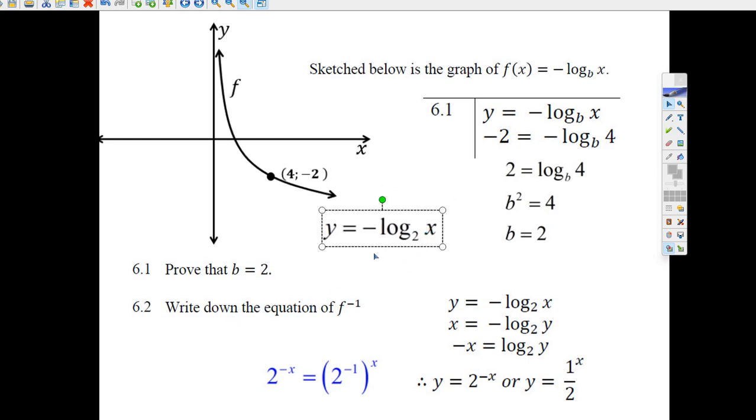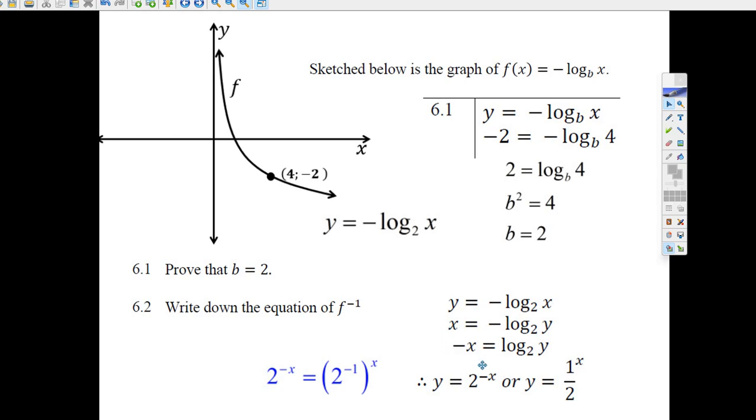Okay. Now write down the inverse. Now, how do we do this inverse? Now, this is a little bit tricky with this negative thing. It made it a little bit harder. But the first thing wasn't tricky because all you did was switch x and y. That's how you do an inverse. You get a reflection in the line y equals x. Now, this negative here, though, isn't nice. You have to multiply both sides by -1 and make it negative x over on this side.